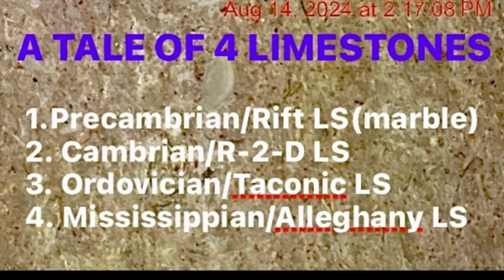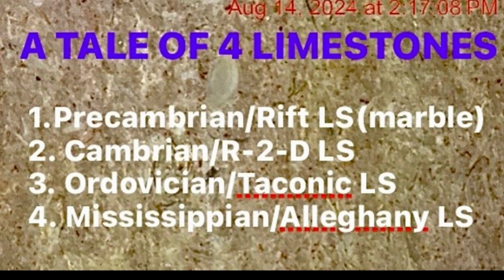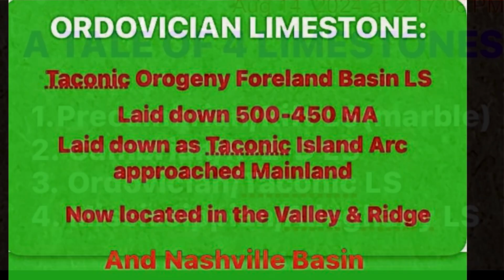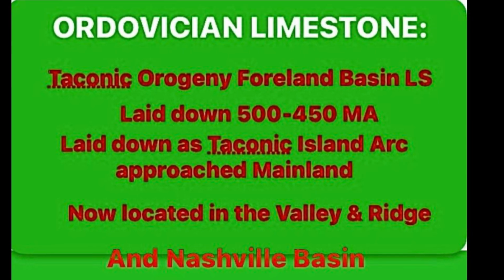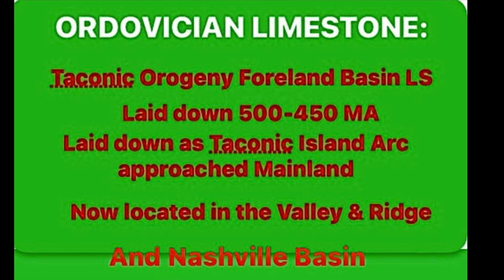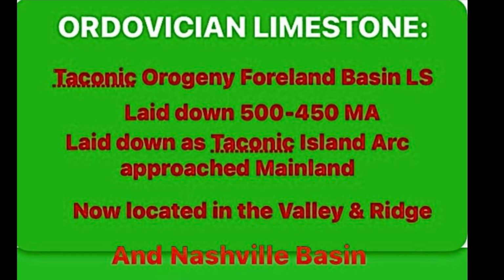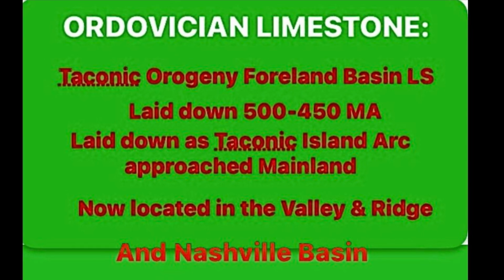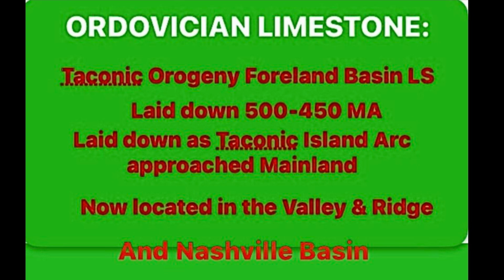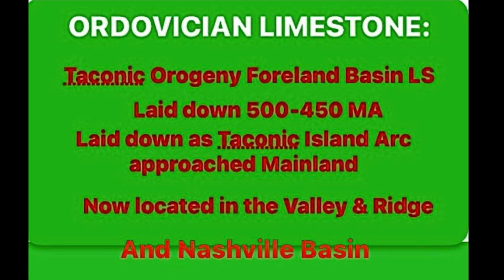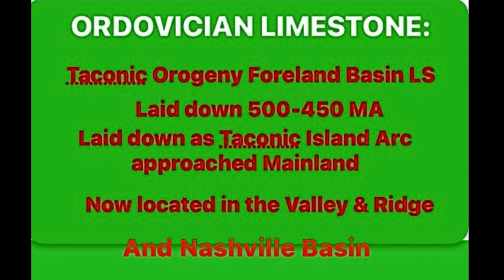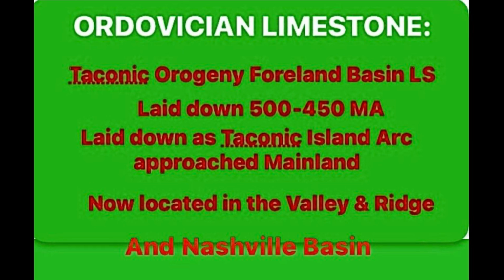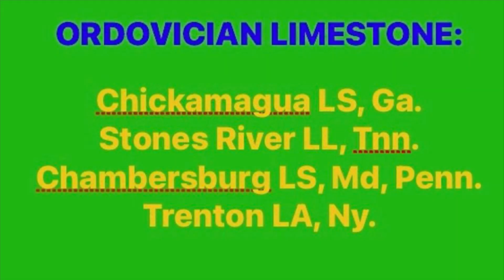Now let's take a look at limestone number 3, the Ordovician taconic limestone. This limestone was laid down in the taconic orogeny foreland basin during the Ordovician period, which lasted from 500 to 450 million years ago. You can find Ordovician limestone today in the Valley and Ridge province and in the Nashville Basin. Here are some of the many local names for this Ordovician limestone.